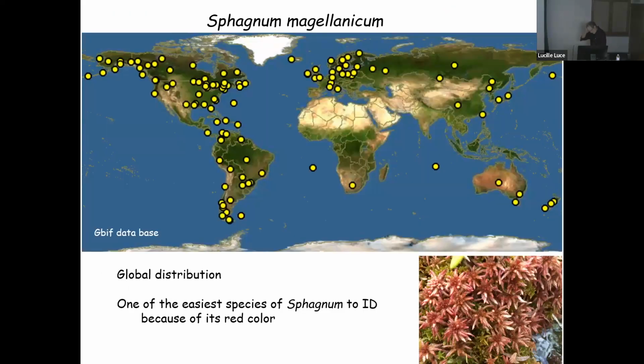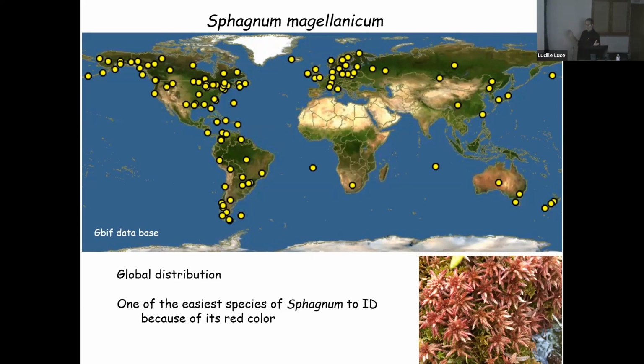But what I want to spend the rest of the time talking about is my favorite subject these days. It's this species called Sphagnum magellanicum. Here is a plot of just the GBIF distribution, found throughout the world. It was described in the 1800s, 1879, I believe, from Tierra del Fuego, but it's morphologically very distinctive looking. It's the only member of its subgenus that's red. And so there were similar looking plants in Europe and North America, so they all became known as Sphagnum magellanicum.